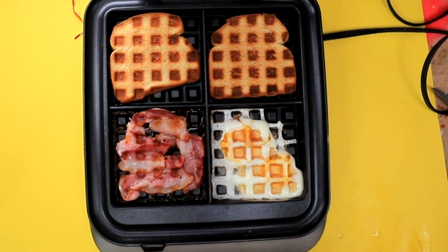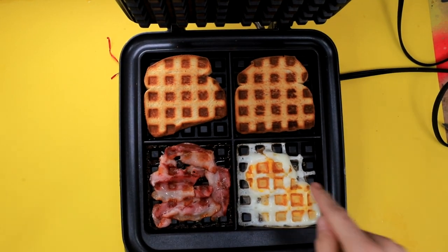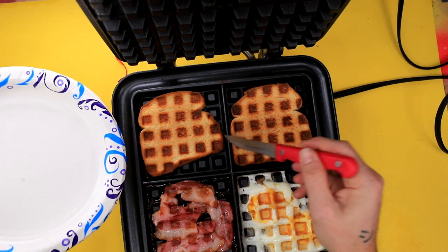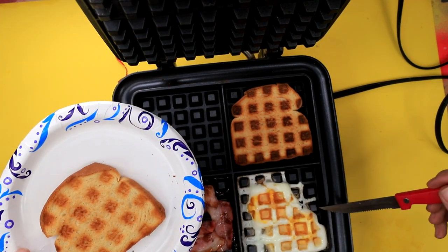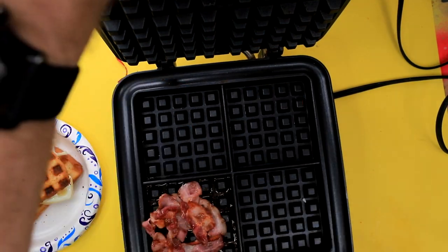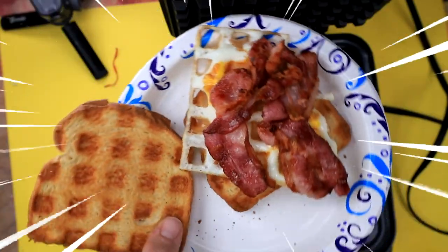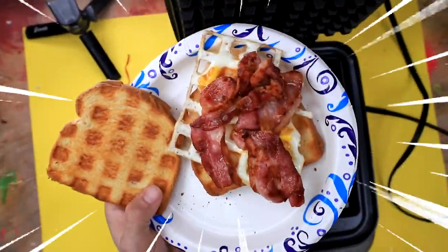Whoa! Okay, so my synopsis, the bread looks like it's properly cooked. The egg, not bad. The bacon, I think it needs a little bit of time. Okay, let's start putting this bad boy together. We get our egg. I don't fully trust this bacon, so I'm gonna let it cook a little bit longer. 2 hours later. Oh yeah, that looks a lot better. Go ahead and smack that on there.